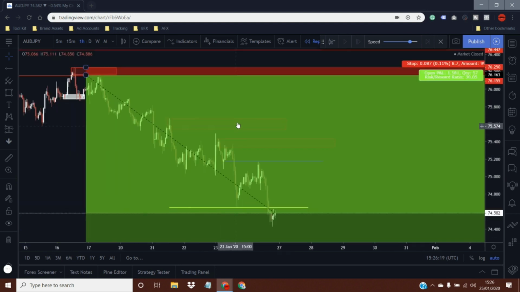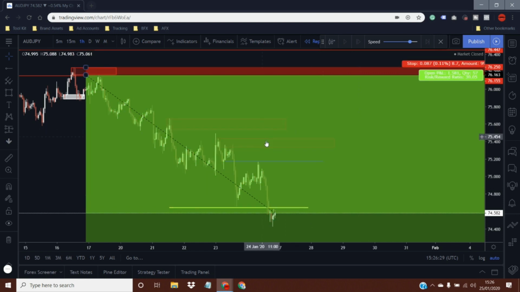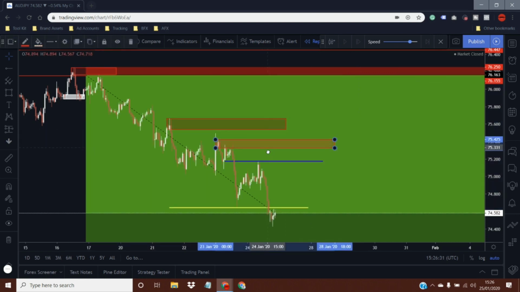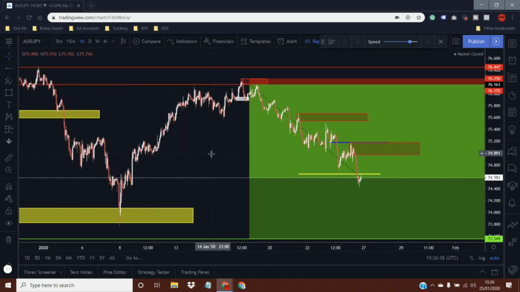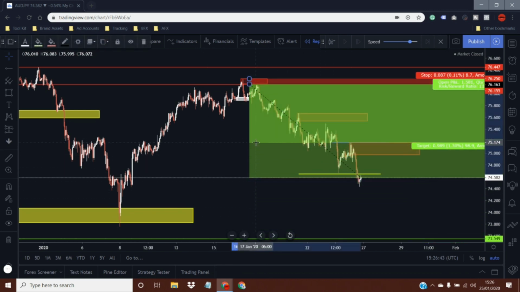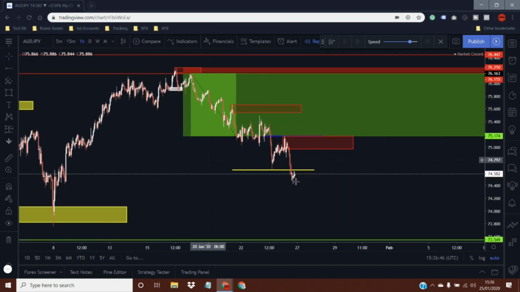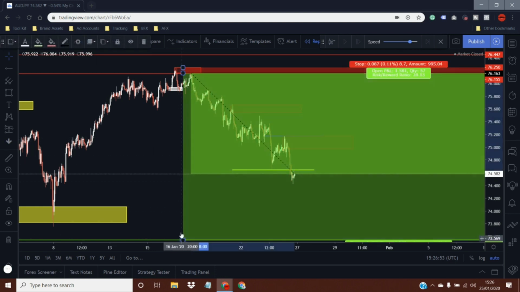So I'd leave my stop there for now, and I'd just wait. Now, yes, you could potentially look at this during the day and start lining up zones to decipher whether or not it could potentially break through, and you're just then going to change where your stop loss is and so forth. And that's totally fine. But right now, this is where I would be. My stop loss would be at 11 times risk, but the target would be 30 times risk.